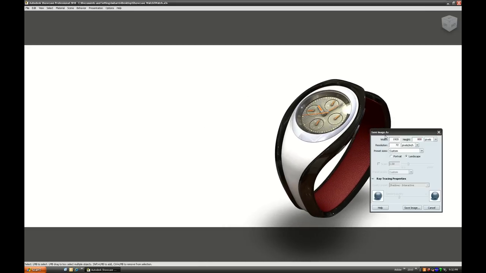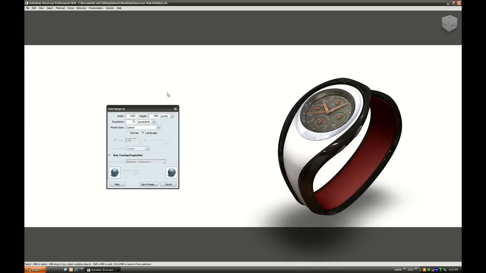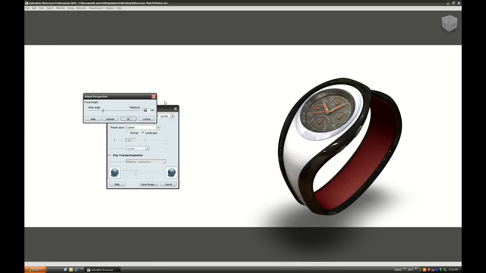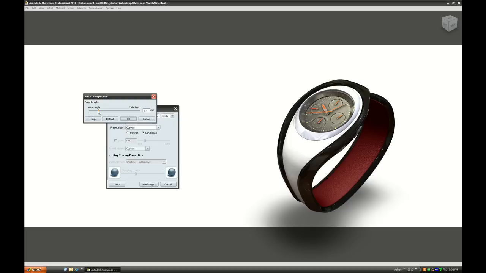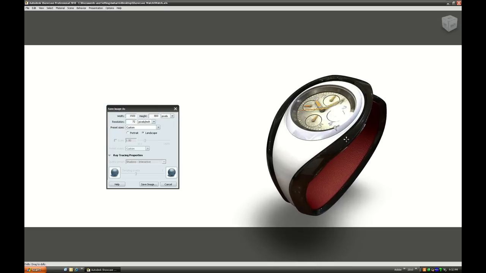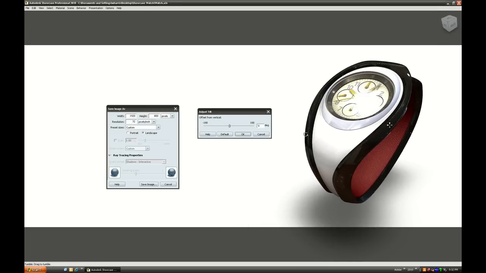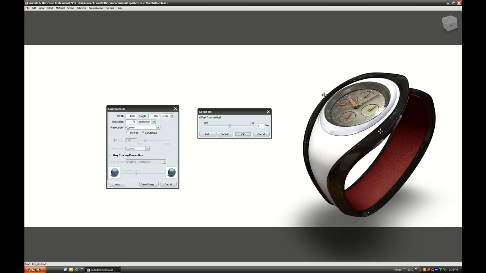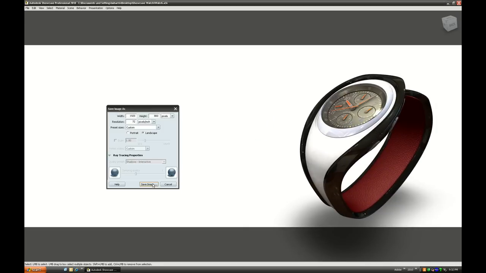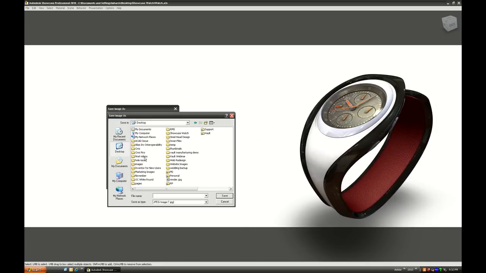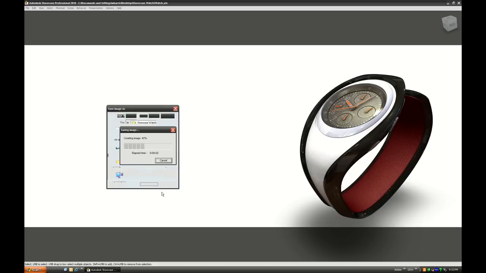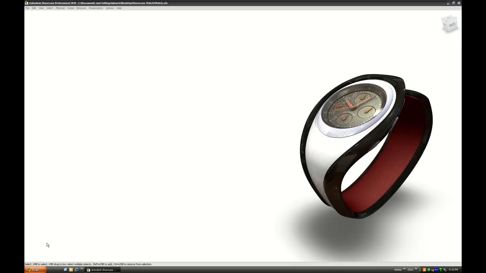And then it's just a matter of maybe zooming in and moving the model to where we want it to be. And we can also do things like maybe adjust the perspective, maybe a little bit wider angle here, and we may want to also adjust the tilt. Maybe something like that. When we're ready to take our shot, then we just simply hit save image and we name it. So right there it took about 3 seconds to render that out, and then we'll go take a look at that image.